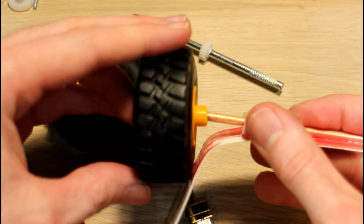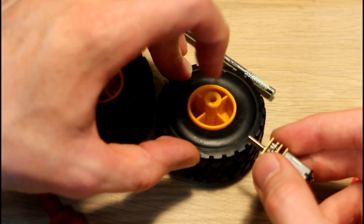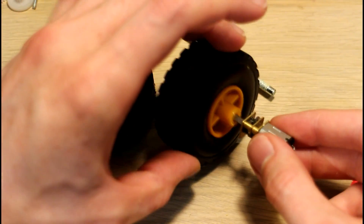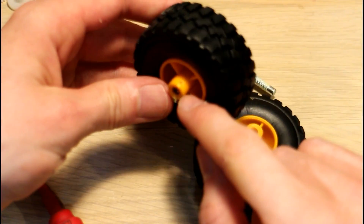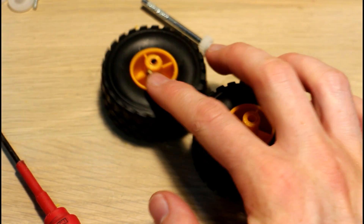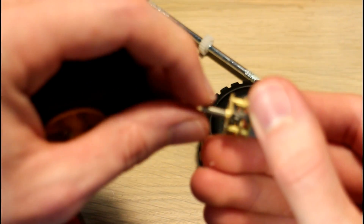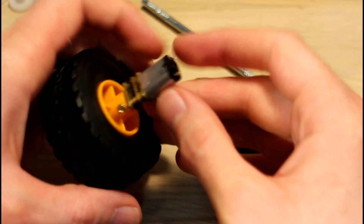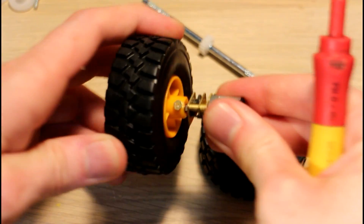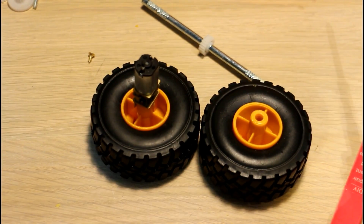To attach the wheels, I used some copper tubing - I cut a little section that fits up through the hole in the middle of the wheel. The outer diameter of the tube is around 4mm, matching the axle hole, and the inner diameter is roughly 3mm so the motor fits inside. Then I drilled a hole straight through both the copper tube and the plastic and put a little screw through it. The screw tightens down on the flat keyed side of the motor shaft to hold it in position.